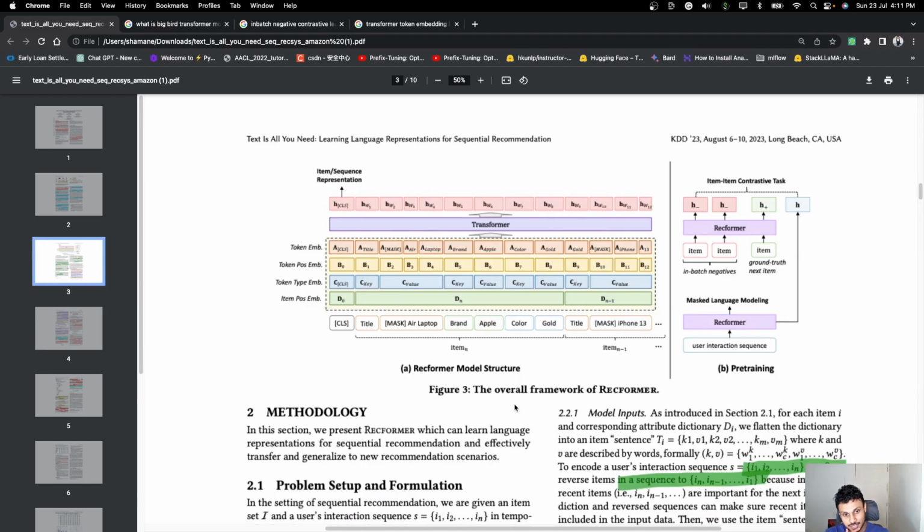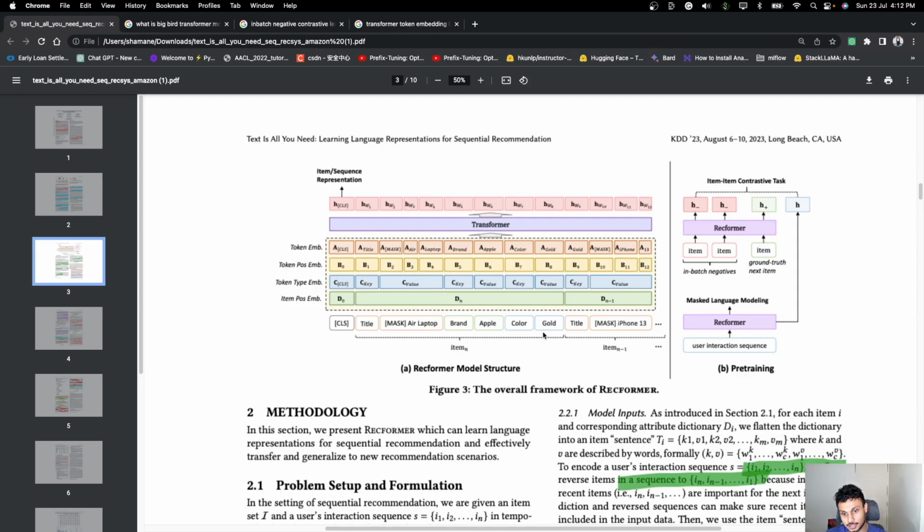Now let's go to figure 3. Figure 3 explains the entire idea of this token embedding layer. Let's say we have a bunch of items. You need to start your sequence with a special token, class, which we just discussed, and then you have key values for an item and then key values for another item, right? So first is item position embedding.